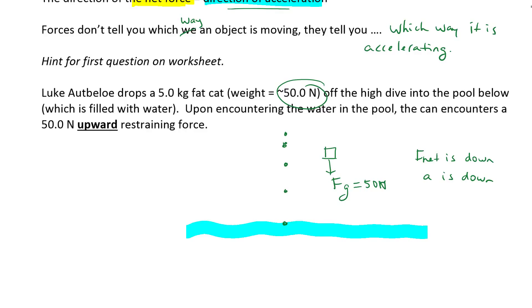There's the water and then the free body diagram of while it's in the water. There is still that same force of gravity of 50 newtons but now it says here that the water is pushing up at 50 newtons. So this is the I'll call it the force of the water in this case equals 50 newtons. So right now F net equals zero. So we could say the acceleration is zero or another way of saying that is constant velocity.